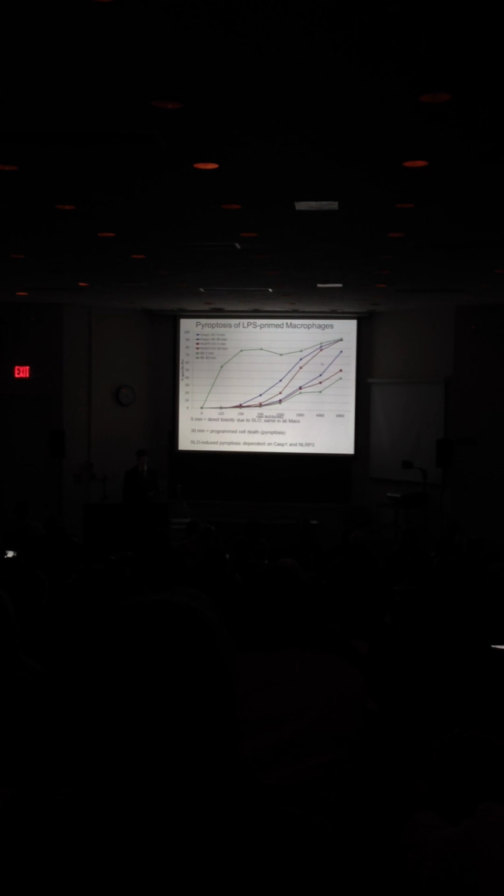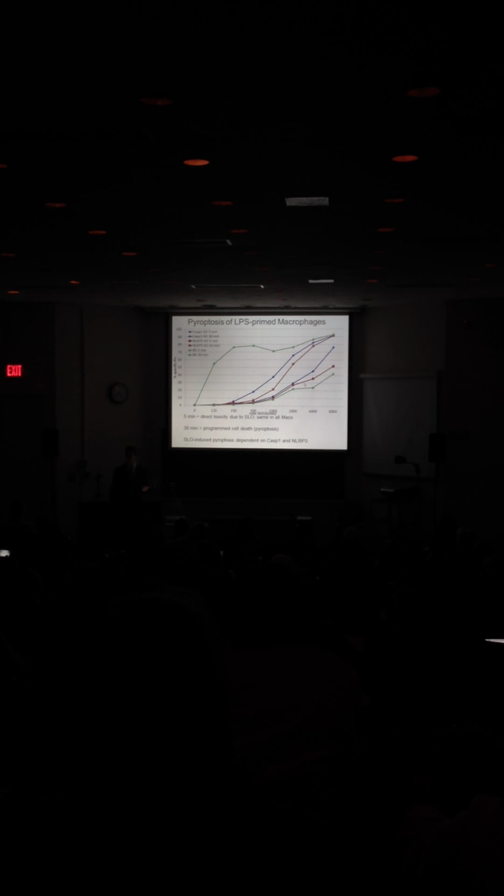At 30 minutes, we see that these B6 macrophages, which resisted incredible amounts of toxin, where most cultured cells, like the CHO cells, start dying about here, suddenly become extremely sensitive if we give them 30 minutes. The number of cells that are dying is way higher. This 30-minute death is due to programmed cell death, which is specifically pyroptosis. We know it's pyroptosis because the knockout macrophages don't show the same degree of cell death when we knock out the critical inflammasome components. So we know that this shift is due to pyroptosis.